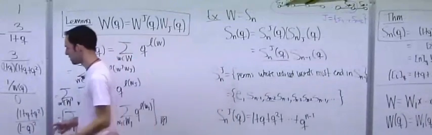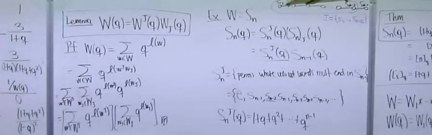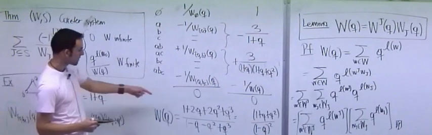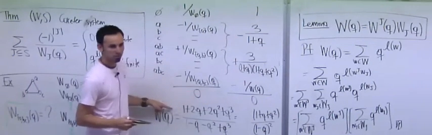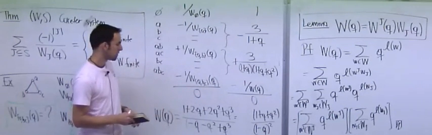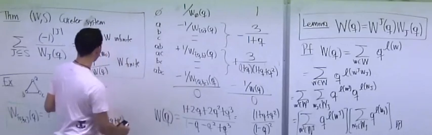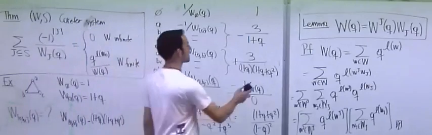Now, there's something you should notice here, which is that for finite groups, our polynomials read the same forward and backward. And if you look at this, this also reads the same forward and backward. And that's no accident. That's a theorem. I wish that I hadn't erased the other theorem, because exactly the same thing is true here.